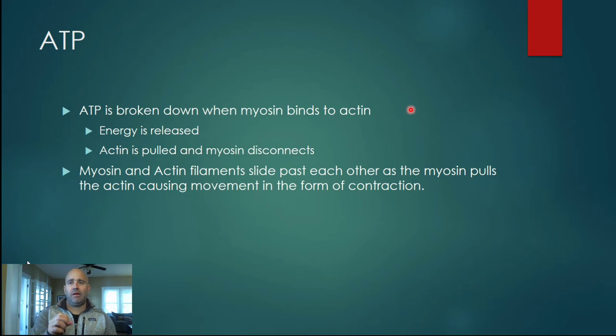Remember from your sodium-potassium pump video, we talked about a phosphorus being like a loaded spring. It's potential energy. So ATP is broken down to ADP, and that loaded spring in the form of phosphorus releases its energy, and that's what gives the myosin the ability to pull against that actin and shorten the muscle. Once again, I'm going to show you this video. It's got a great representation of it.